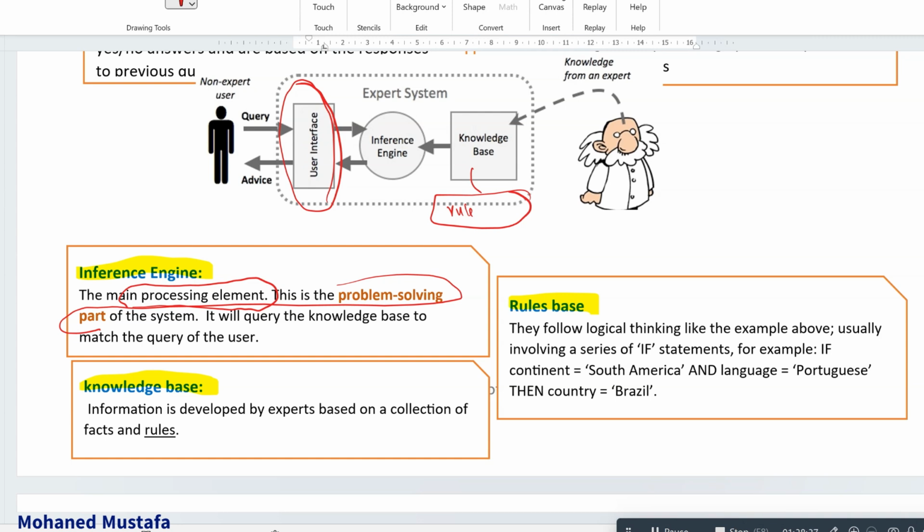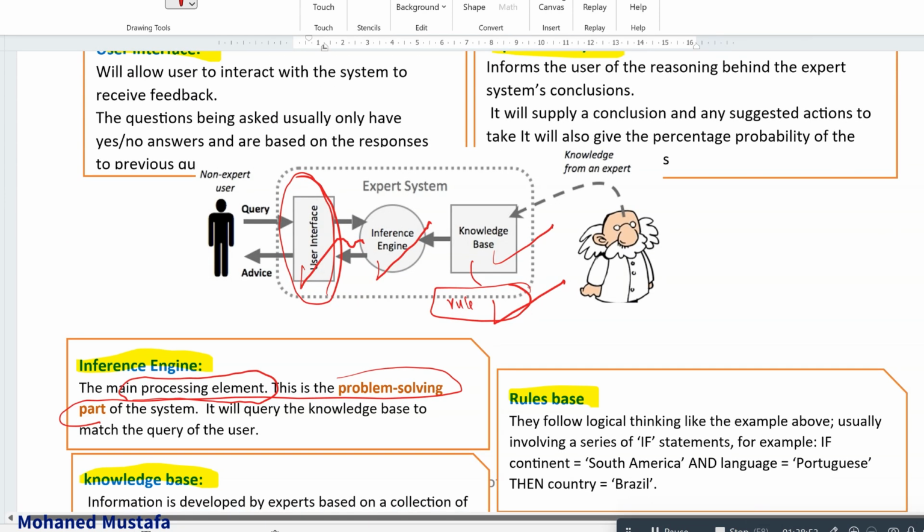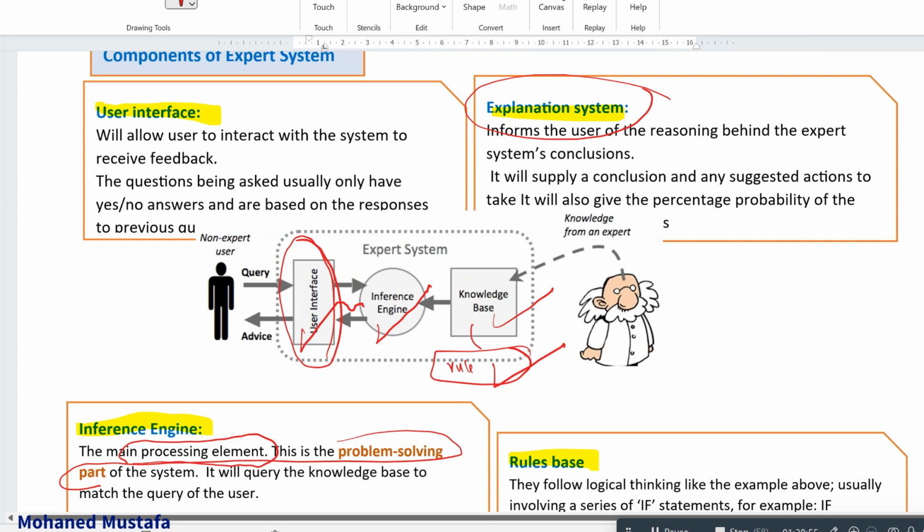Very good. So whenever they ask you for the parts: knowledge base, rule base, inference engine, the brain, a user interface. Never say search engine, they will mark it wrong. And last but not least, the explanation part. Explanation means that after the system provides you with the advice or recommendation, the system will explain why it reached that conclusion, because you need to know. Whenever the system says no, do the following, it needs to explain why you should do the following. This is what we call explanation.